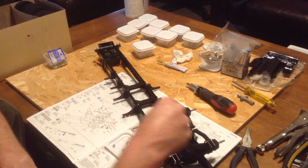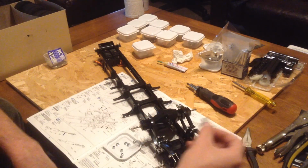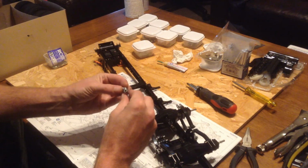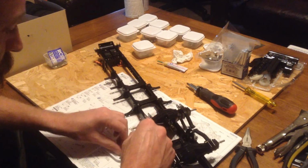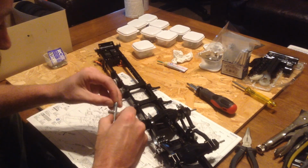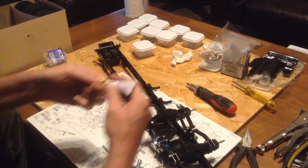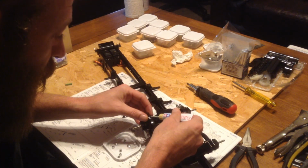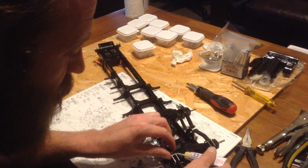The flange nuts go on the centre. Where's the little tool? There we go. And what size are you? Yeah, that size. And you are the same size. Perfect. So, a little bit of Loctite just on there. Suppose we'll do this one as well.